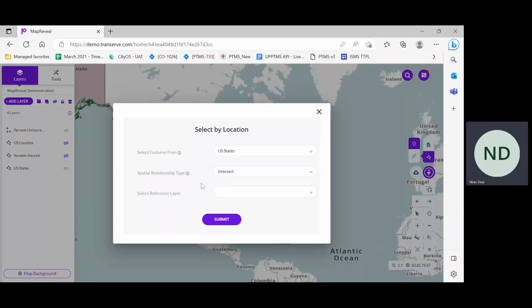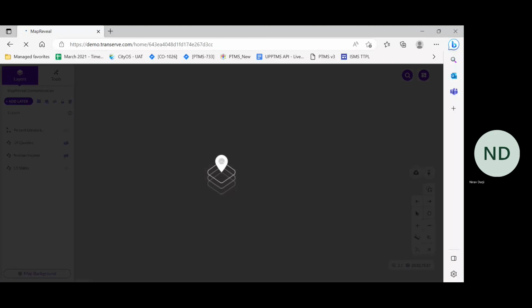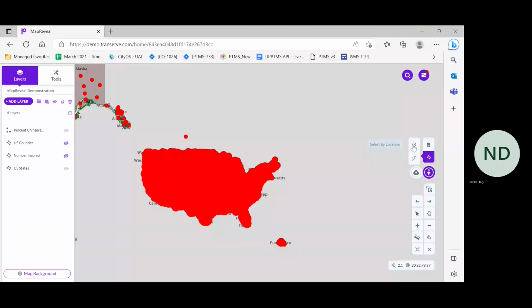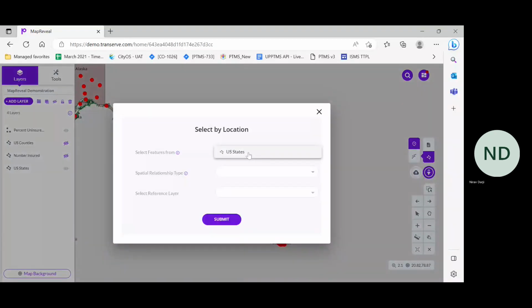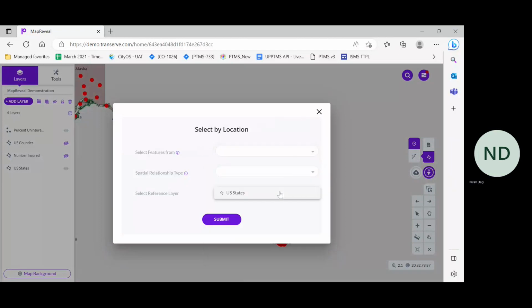We can set up the relationship type and select the reference layer. So using the reference layer and the relationship type, the portal will generate the table.